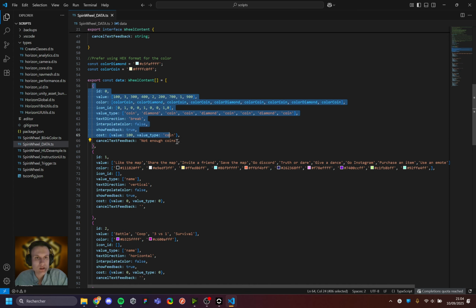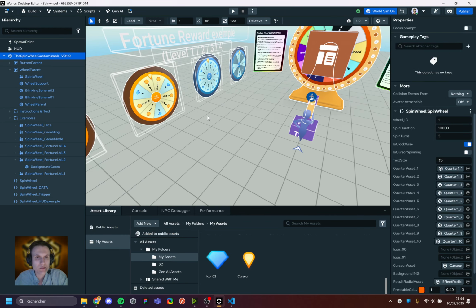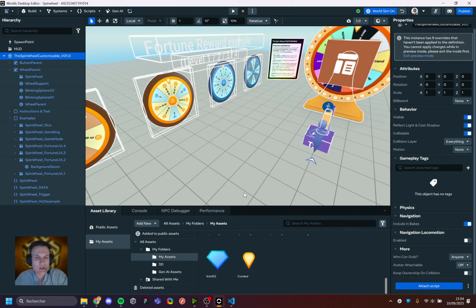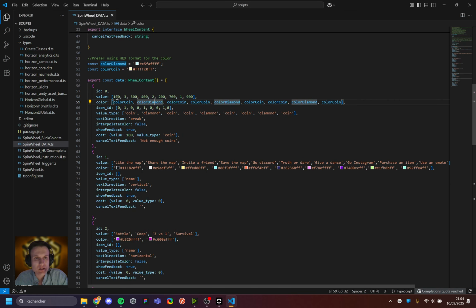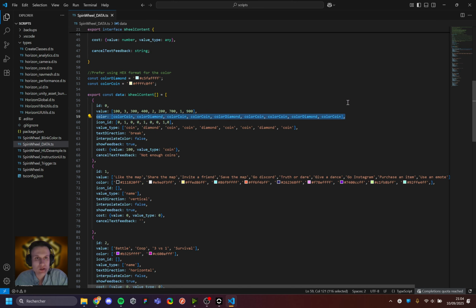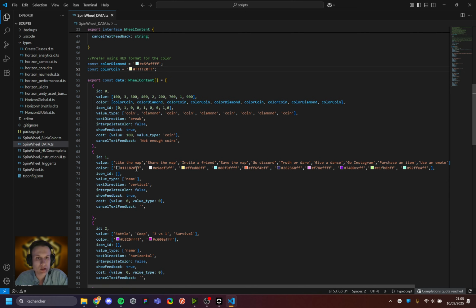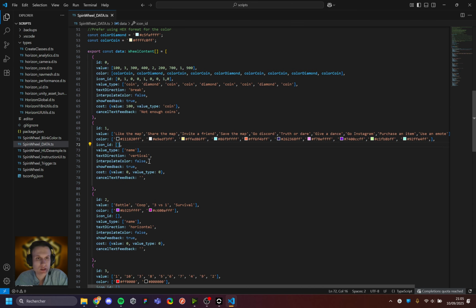Here is the first data, which corresponds to the first wheel I designed, which is here. I can just add the values I want in numbers. You can add the color you want here. I used constant variables to make the color, but you can also have the colors all set here for sure.